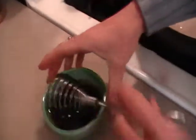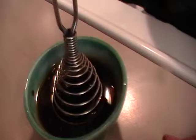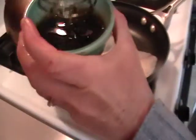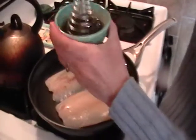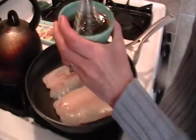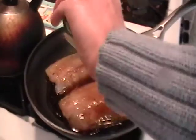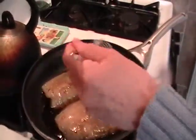But this is just tilapia, and right here I have a little marinade made up of olive oil, either Bragg's liquid aminos or soy sauce, maple syrup, and some roasted red pepper flakes, which you can see floating around in there. I'm just going to whisk it. I could have a bigger bowl, but I don't. That still works anyway. And then I'm just going to pour it over the fish right here. Yummy. Alright, great.